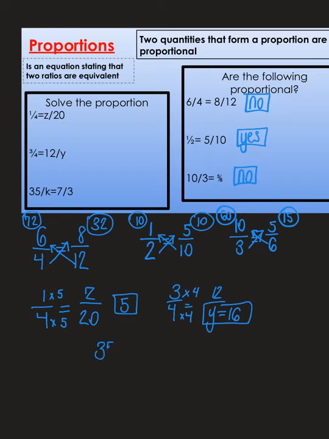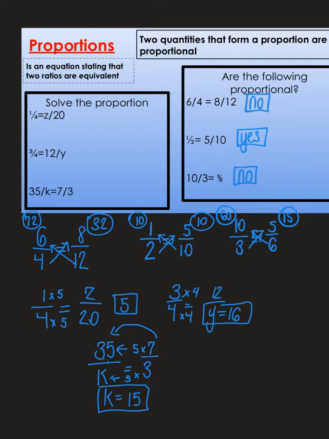This last one's slightly different. I think you can get the hang of it. It's slightly different because we're going from a larger number in 35 to a smaller number in 7. And I can say to myself, how do I go from 7 to 35? And I know that I multiply that by 5 to get here. So that means if I do the same down here and multiply that by 5, that would give me k is equal to 15.